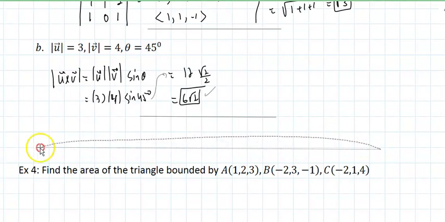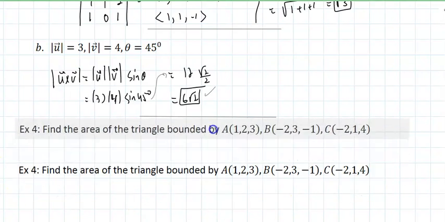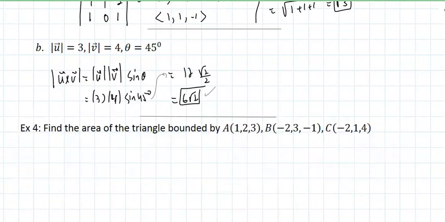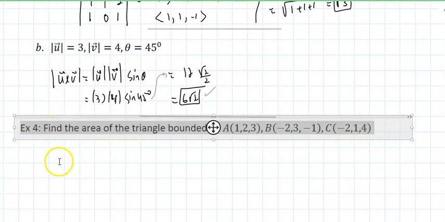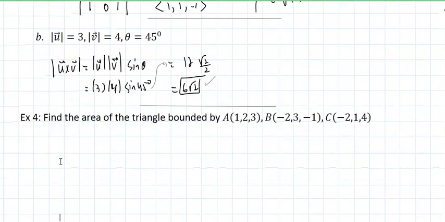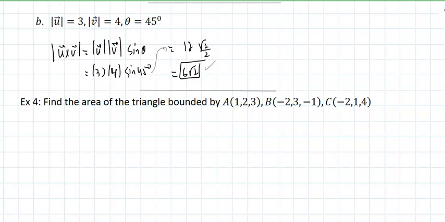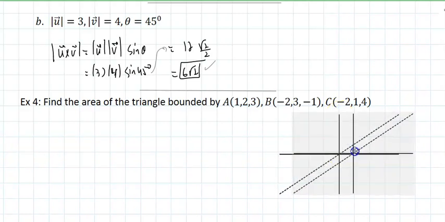And last problem. This is something that comes up. Everything that you see here comes up in third semester calculus. Not first, not second. So they're going to mention this. Hopefully you'll be reviewing. Find the area bounded by the triangle. It's very hard to do. This is 3D stuff. You're not required to graph it, of course.